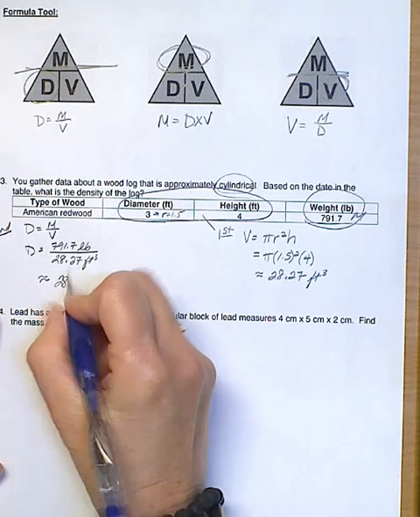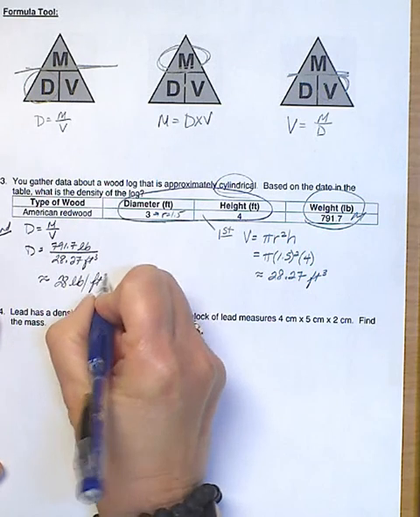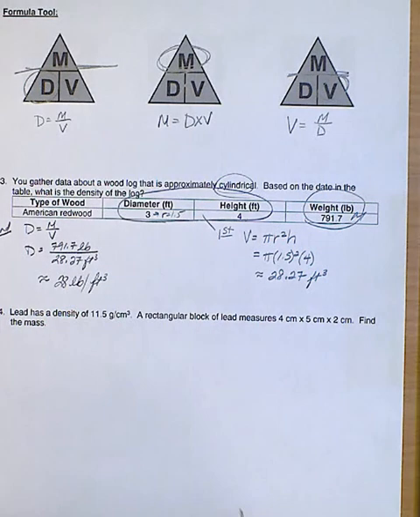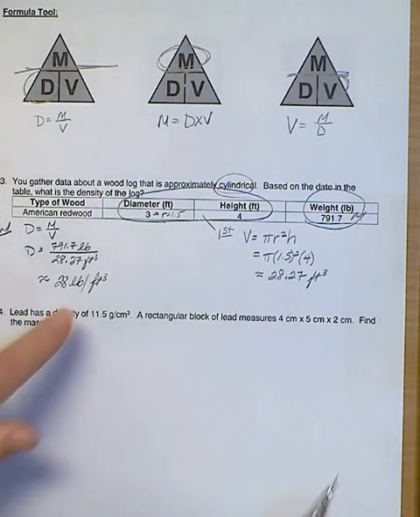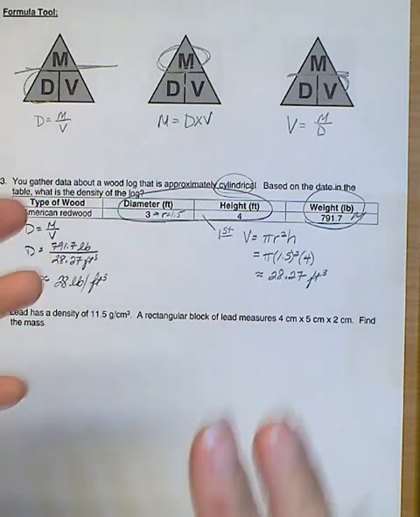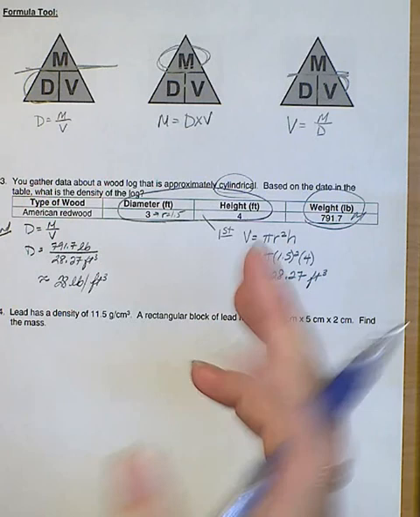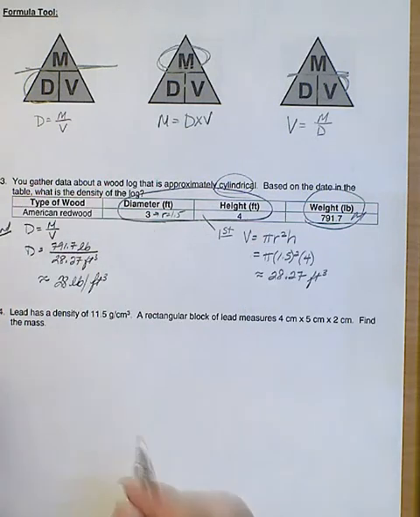pounds per cubic foot. Now remember our previous example, we had a cubic foot that weighed 1/4 of a pound, and now we have a cubic foot that weighs 28 pounds. So in the same space, we have more weight. That means it has to be closer condensed, more dense, less fluffy. So let's look at our last example.